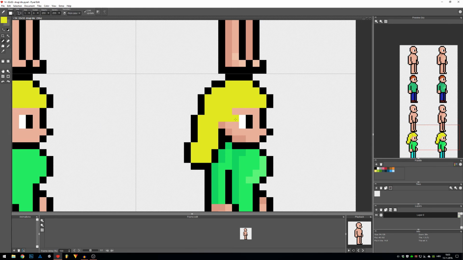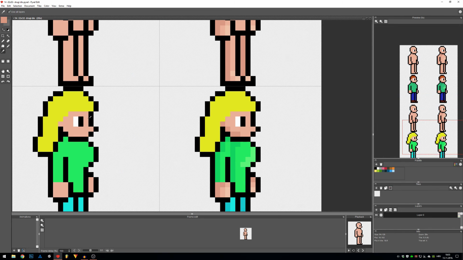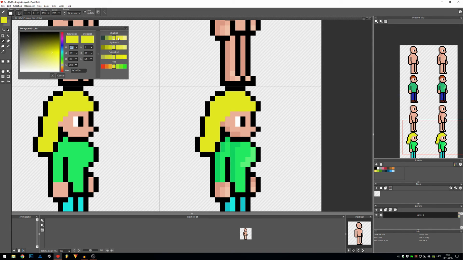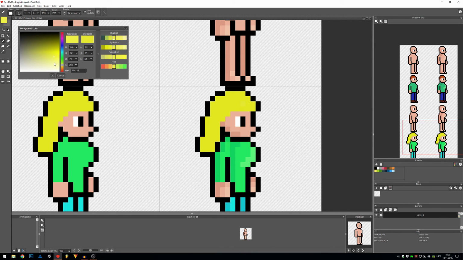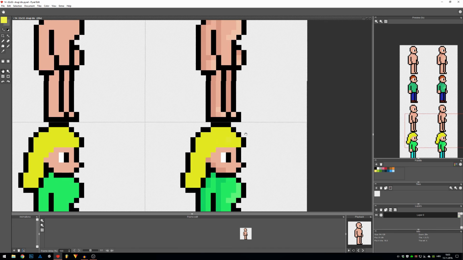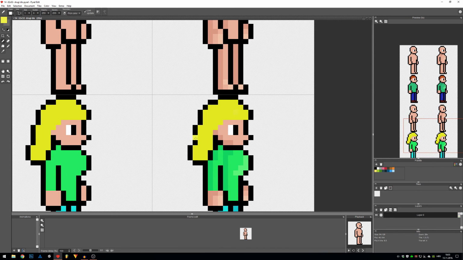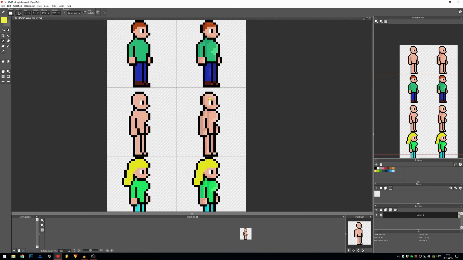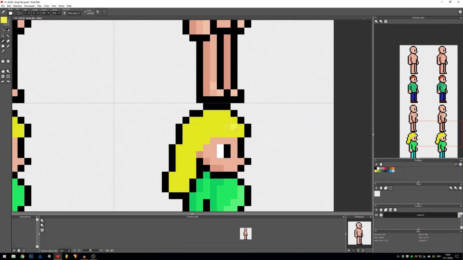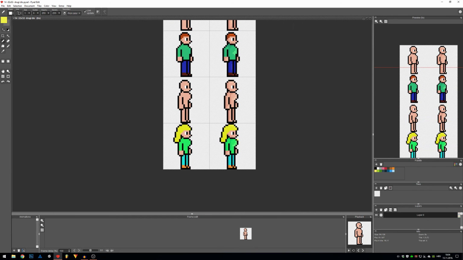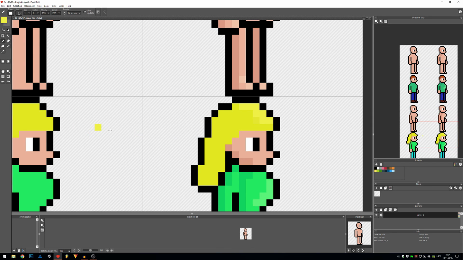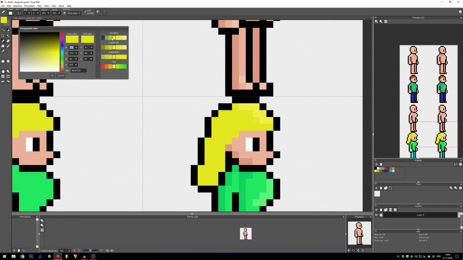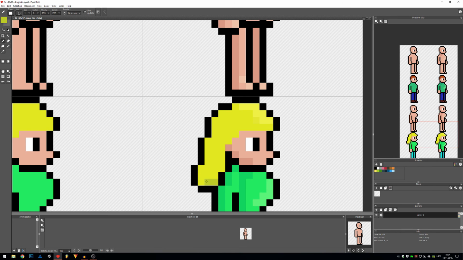Now, of course, to get her highlights and shadows on her hair, this can be seen, still too weak, so much better. So once her hair goes outside these pixels, it goes outside of the template, and in this case you will need to use a bit of practice to find out where her highlights will be. Now it's a bit of trial and error, so please don't be afraid to experiment.